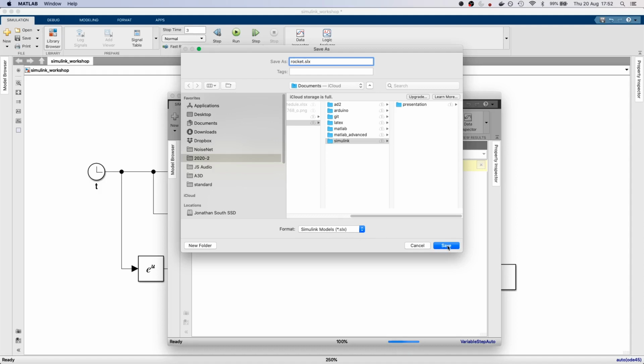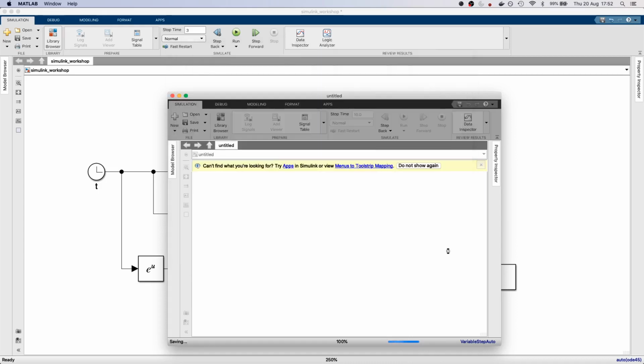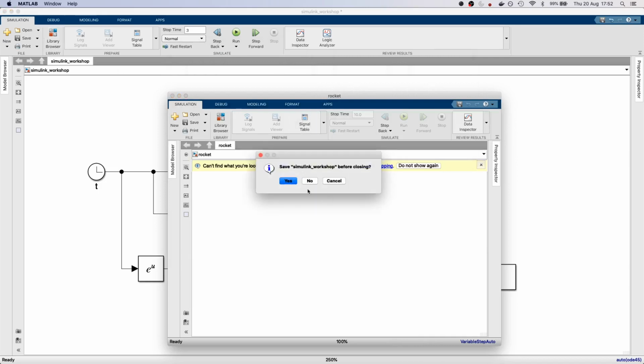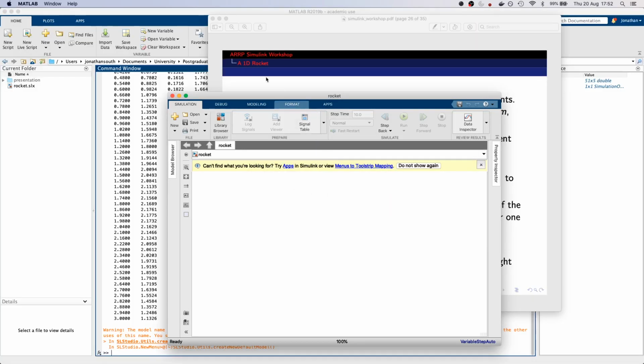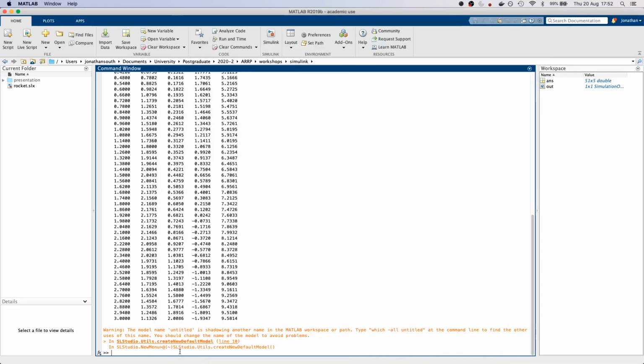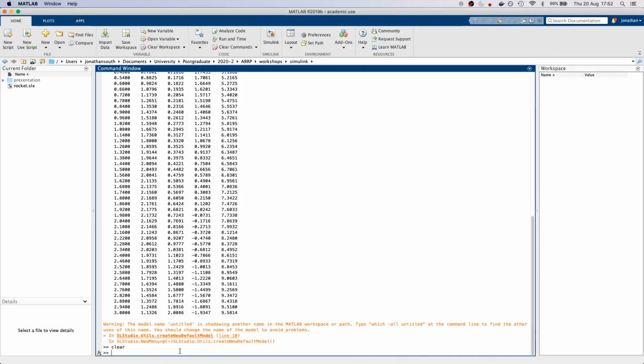So if you see .slx files, and there are some other files that come along with Simulink models, which you might see in your folders, SLX is the main one that actually holds the model. So rocket.slx, I'll just close out this last one, we don't need that anymore. So a new blank model, I'll clear out my workspace just in case.